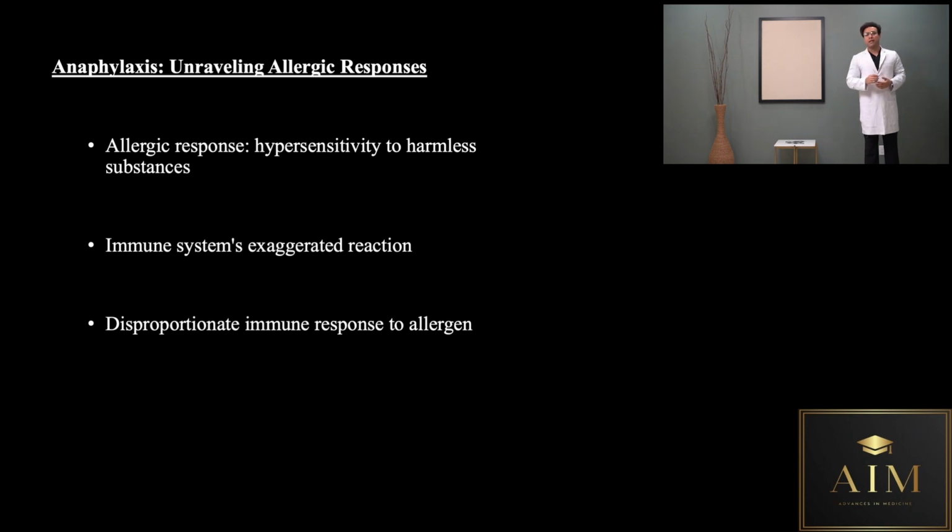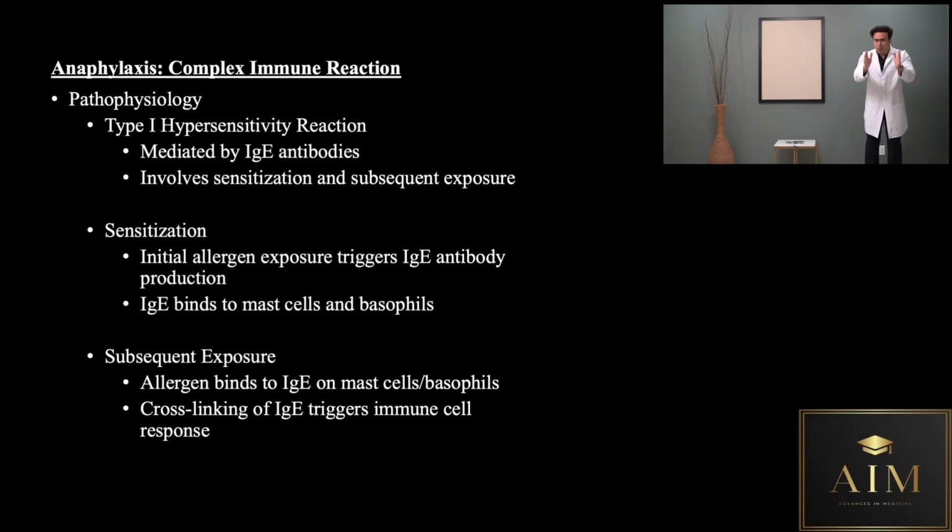This hypersensitivity reaction is often characterized by the production of a specific type of antibody called immunoglobulin E, or IgE for short. Now let's zoom in on anaphylaxis, a term that strikes fear into the heart of many due to its severity and rapid onset. Anaphylaxis is a heightened form of allergic reaction, one that can progress very quickly and have life-threatening consequences. To understand the pathophysiology of anaphylaxis, we need to understand the complex interplay of immune cells, antibodies, and chemical mediators that direct this dramatic response.